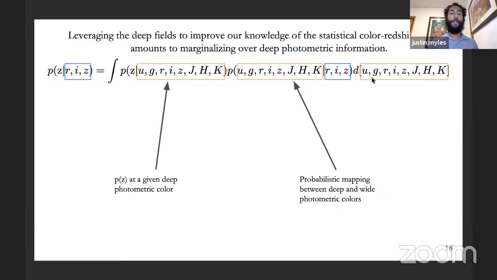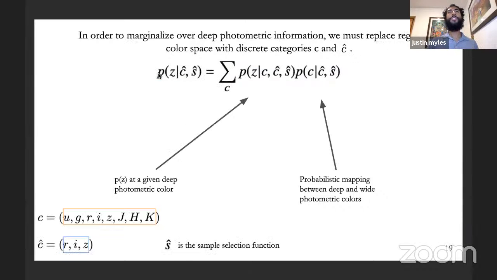And if we could do this integral, then that is, we think, the correct way of weighting p(z)'s in a deep color, which should be relatively narrow p(z)'s and which shouldn't be really subject to selection effects, because you think that at a given deep color, your redshift is relatively well constrained. So it doesn't matter, the selection effects won't sort of bias you, because at those colors, you know the redshift. The challenge, though, is that that integral is not feasible. It's a high-dimensional integral, and it's very sparsely sampled. You'd have sort of one galaxy at any given particular part of color space. So we have to discretize that integral with categories in order to achieve the same goal.